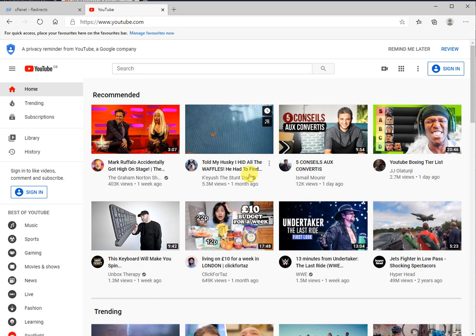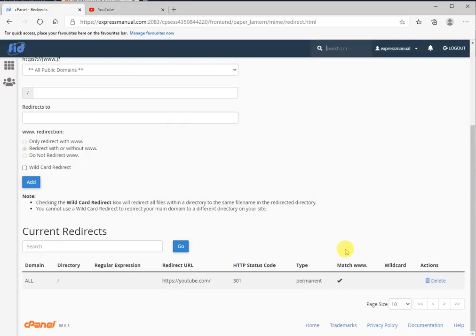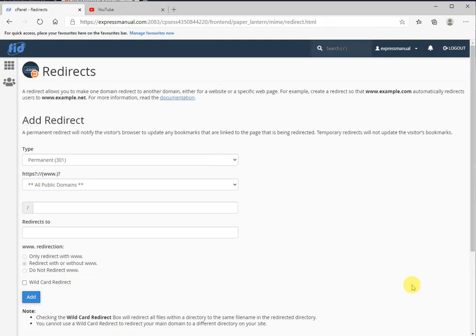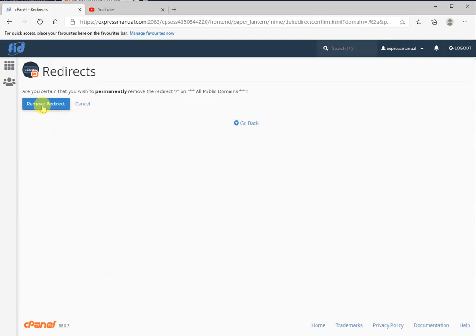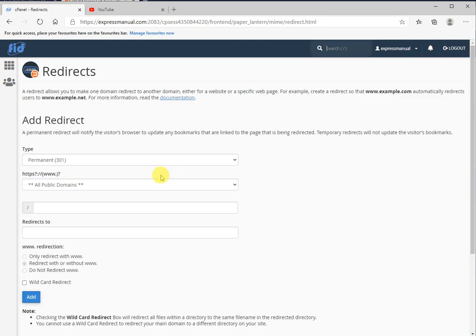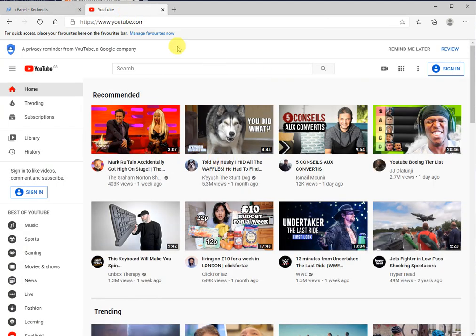If we're using the FTP, we can now delete this redirection we've just made by the control panel, and then remove redirect. So the redirect has been removed. Go back and it's all clear. So we'll do that now by the FTP. So let's check this one first.